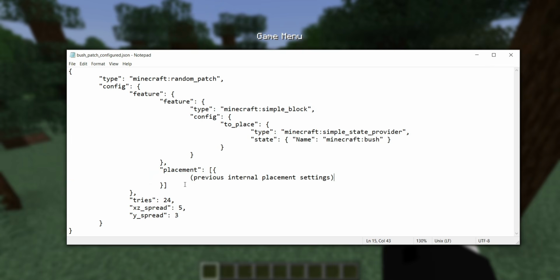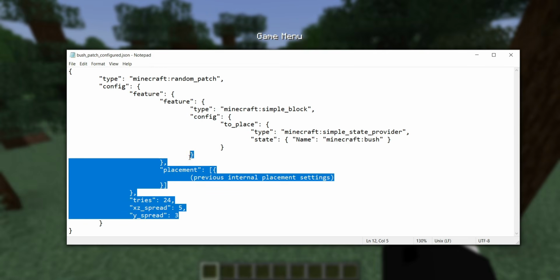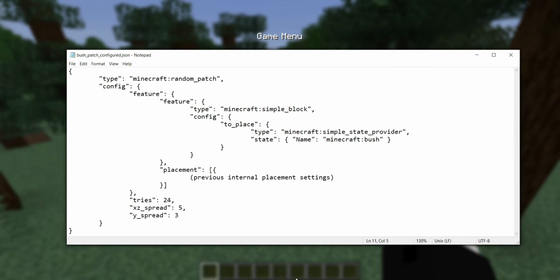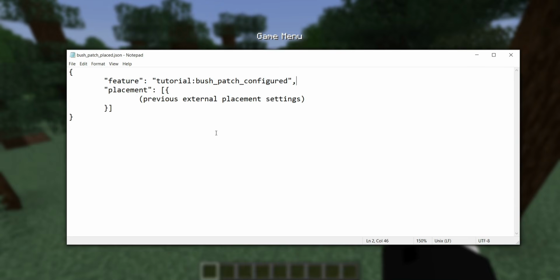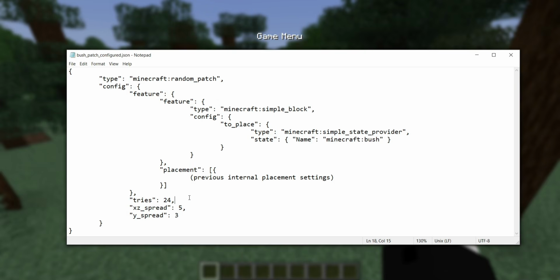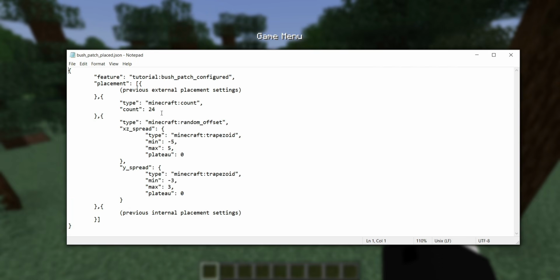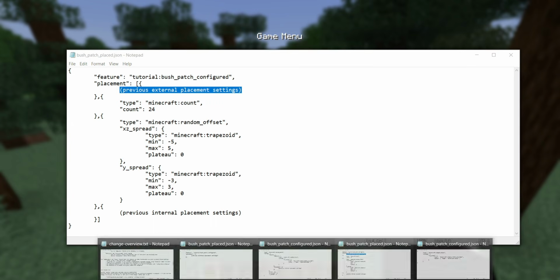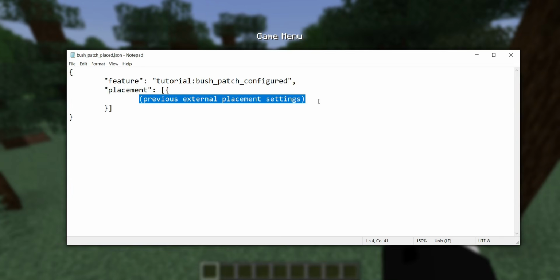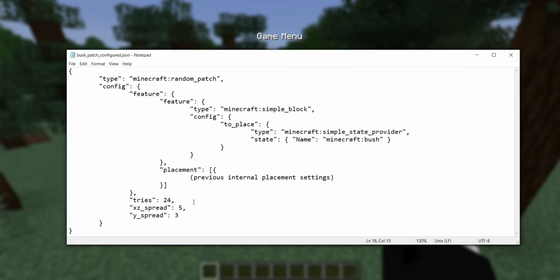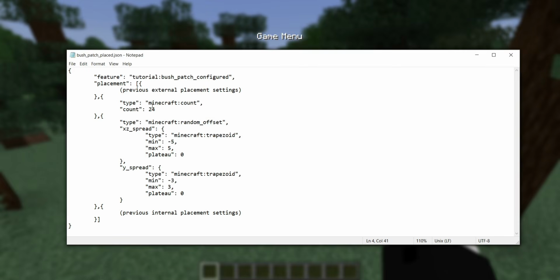How this looks in the new version is that almost all of this stuff has been moved back to the original placed feature that I just showed you right here. So first of all, the tries field under config is now a Minecraft count placement setting, right? So if we're looking in this placed feature, everything right here is just the stuff that was previously right here. Whatever settings you had before, you just want to keep them around so they could go right there. But yeah, tries has been moved to Minecraft count.